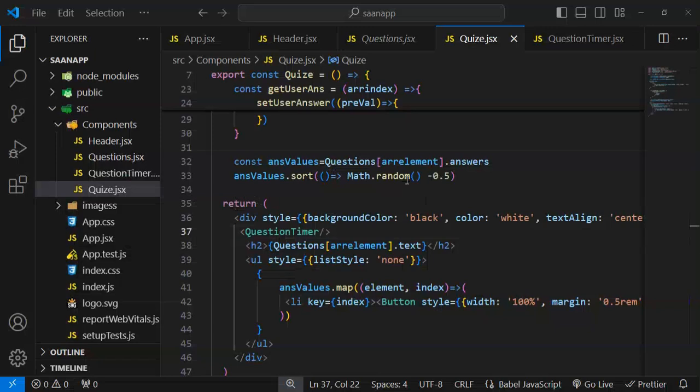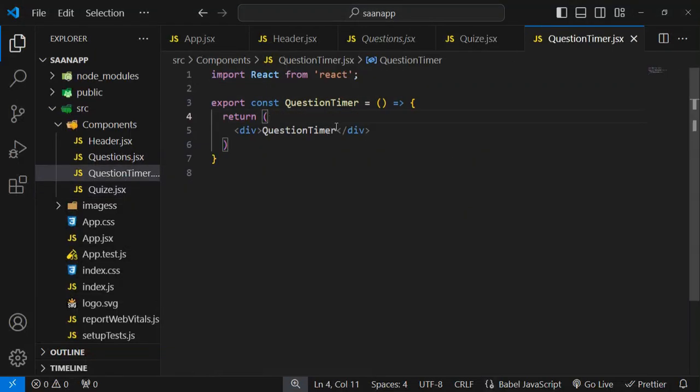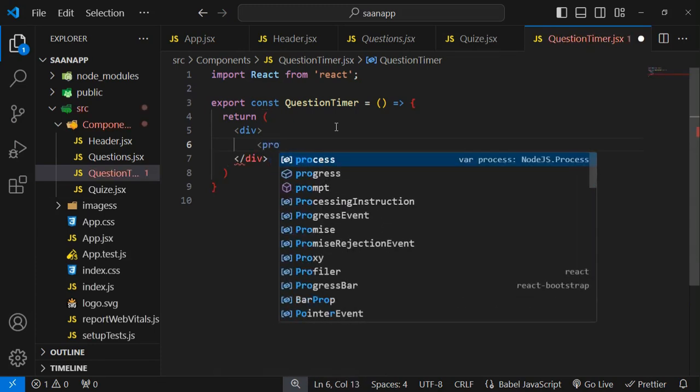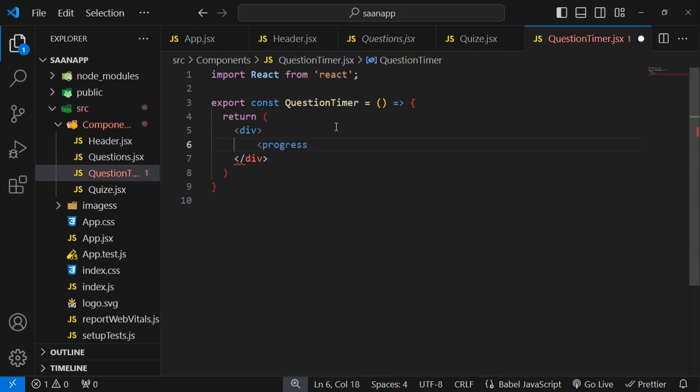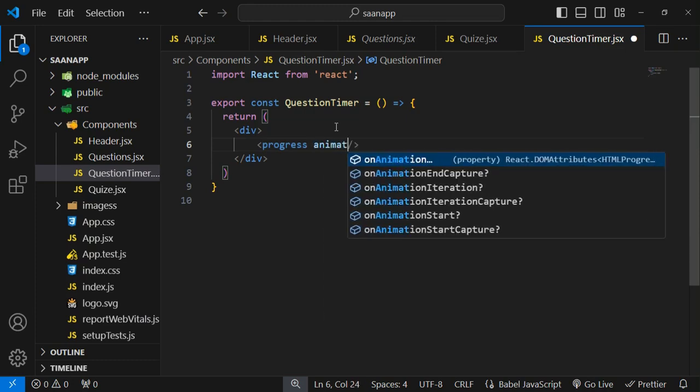So what we have to do now, inside our question timer, I am going to display a progress bar. Progress as animated.